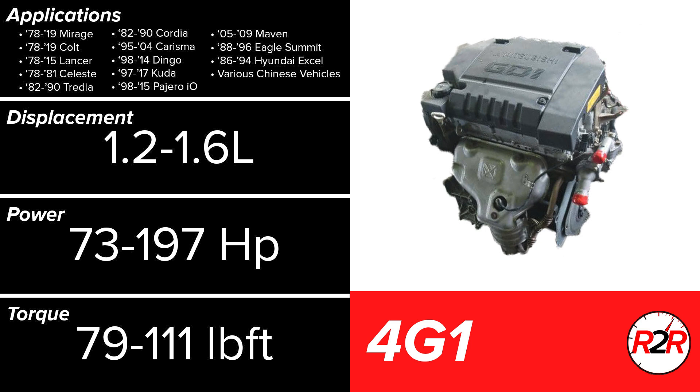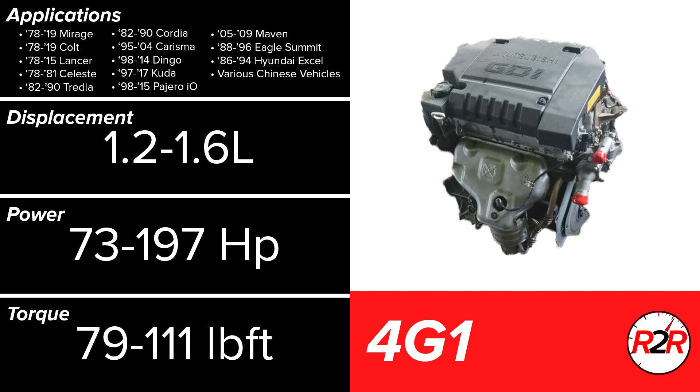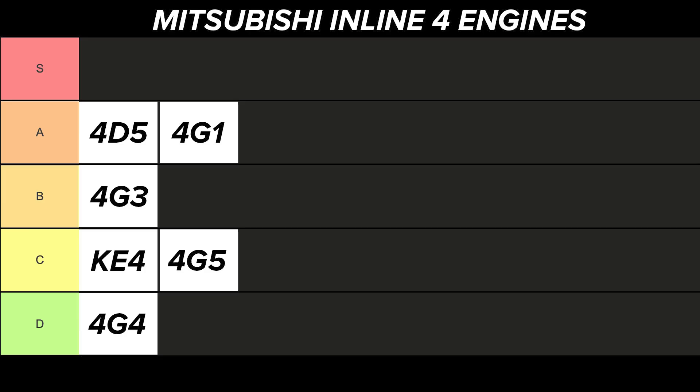The successor to the 4G4, the 4G1 was Mitsubishi's next small and efficient engine offering. This time around, the 4G1 proved far more usable in automobiles and has been around for almost five decades as a result. It has powered small economy cars or served as a smaller and cheaper option in bigger vehicles with multiple engine choices. The 4G12 is notable for coming with a turbo, but the 4G15 is easily the most impressive — in its apex format, it made 197 horsepower out of a 1.5-liter frame, breaking the magic 100hp-per-liter barrier. Chinese cars use the 4G15 in the present, proving it to be a timeless design. The later models also included variable valve timing for improved efficiency. How much it does with such a small package is an engineering marvel, and there is ample reason why it's one of the longest-running Japanese engines of all time. I think the 4G1 earns the A tier.